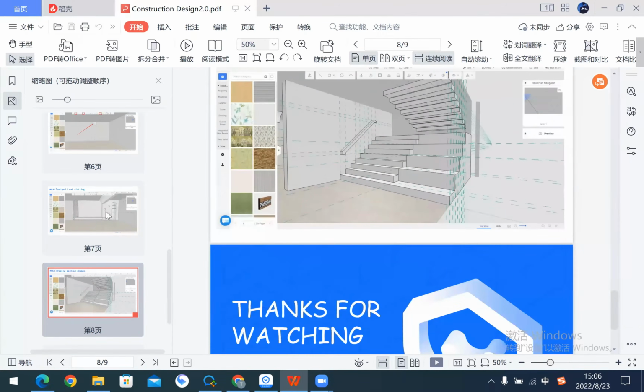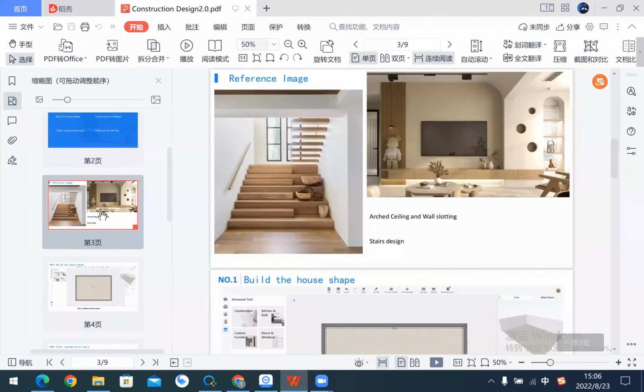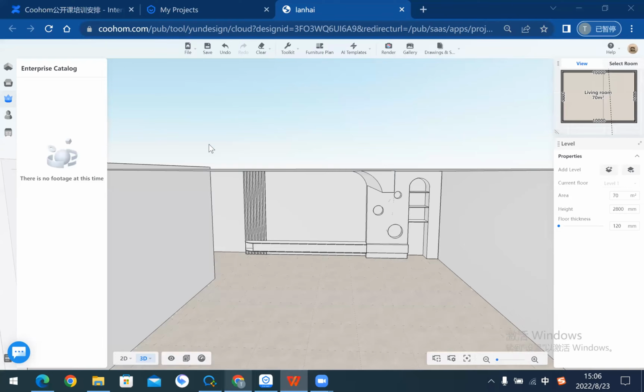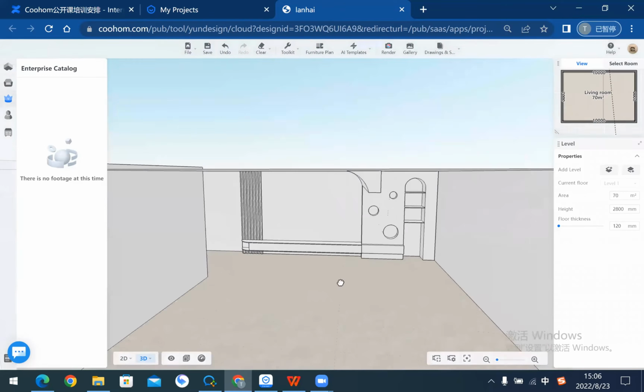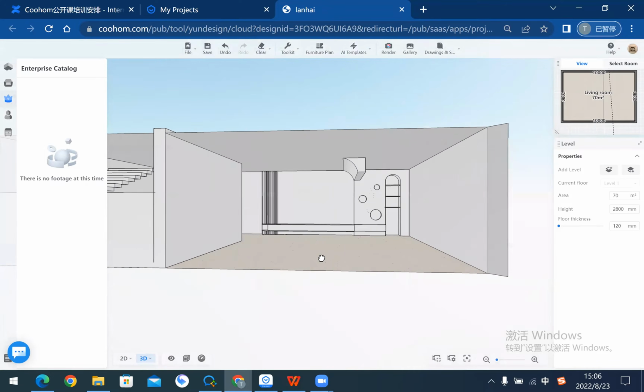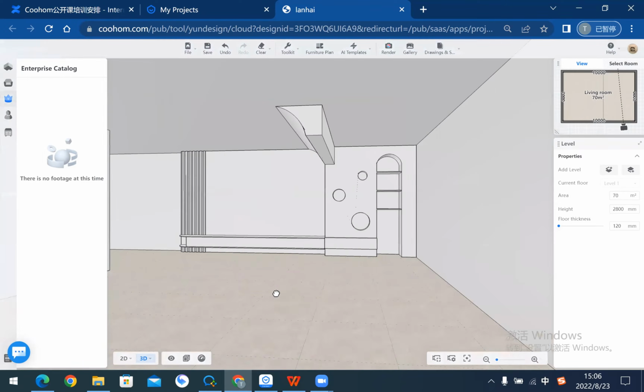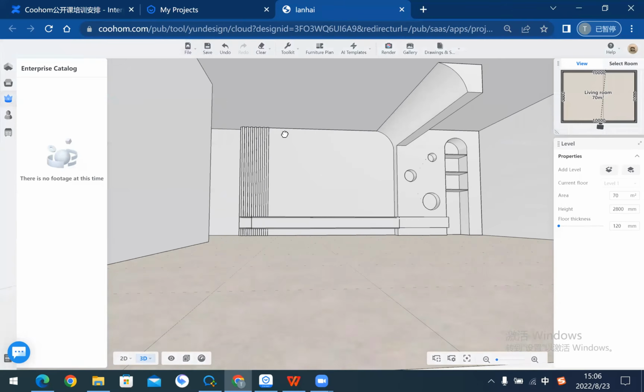Just follow me, and I will show how to do this design. This is the final effect for today's training. We can check.